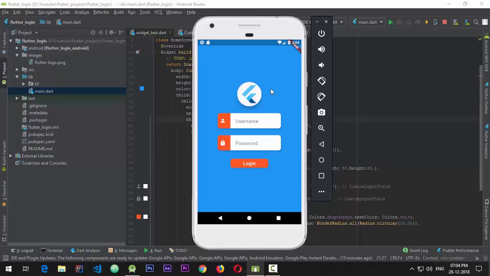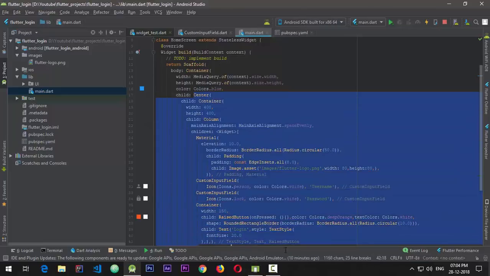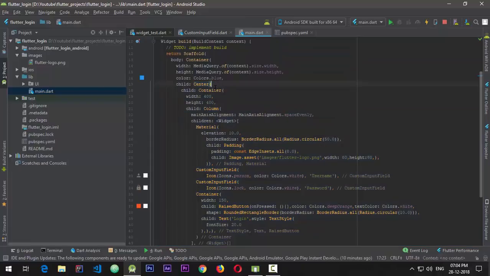So basically we want to add a stack to the layout so that all the centered elements of the screen are in the forefront, and all the circles and other effects that we want to add stay in the background.